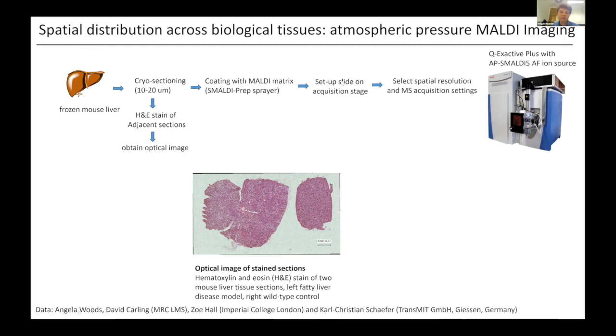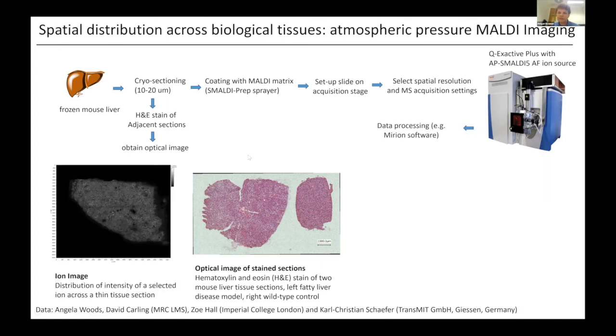And then we perform the MALDI experiment, where the laser has to scan across the tissue, or in this case, across both tissue sections here. So that's usually the slow step in the whole process, acquiring data across the whole tissue. And then in the end, it's important to mention that data processing is required to then essentially generate these grayscale images, where you show the distribution of a single ion across the whole tissue.